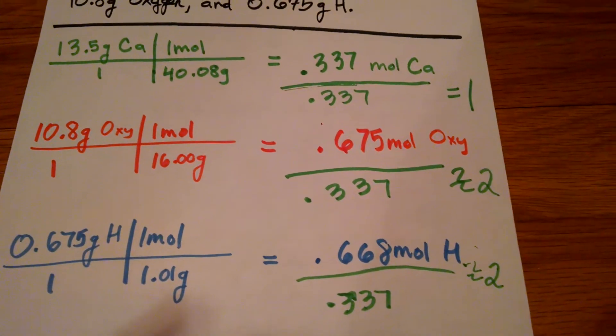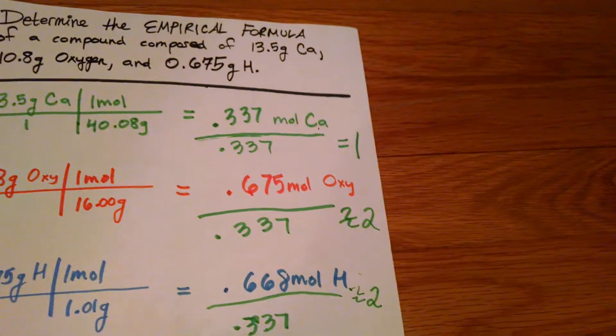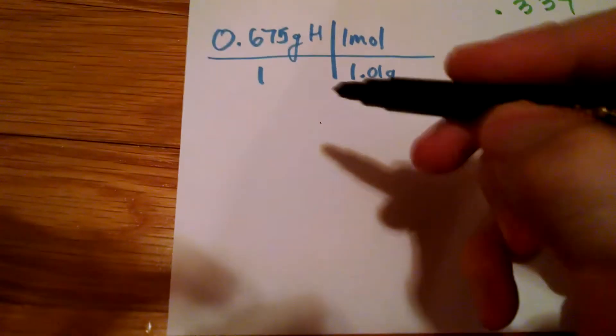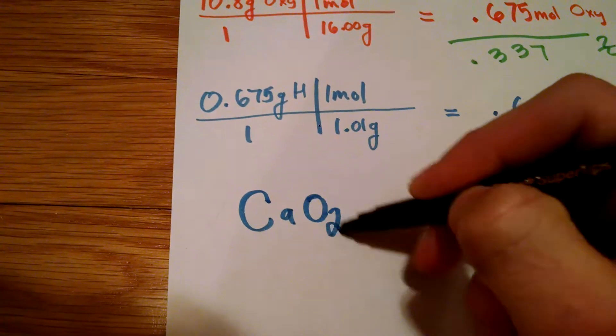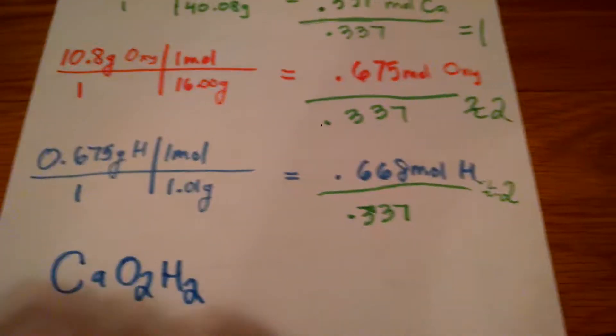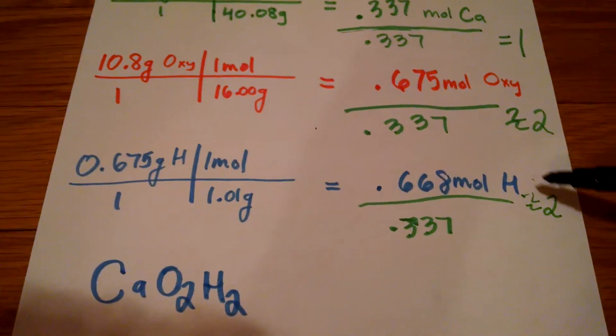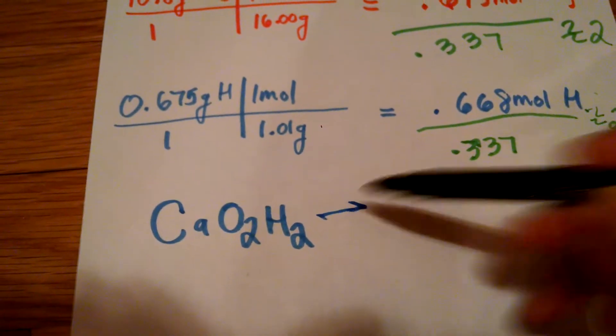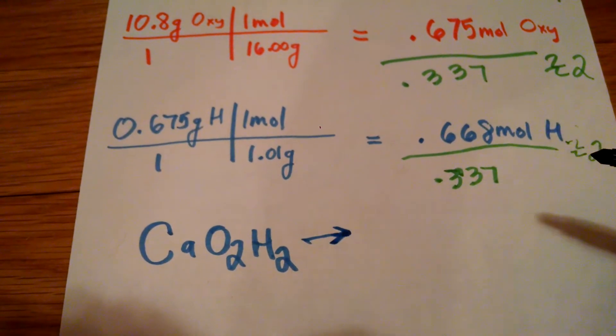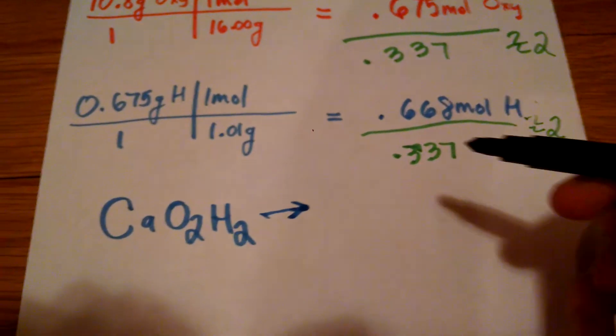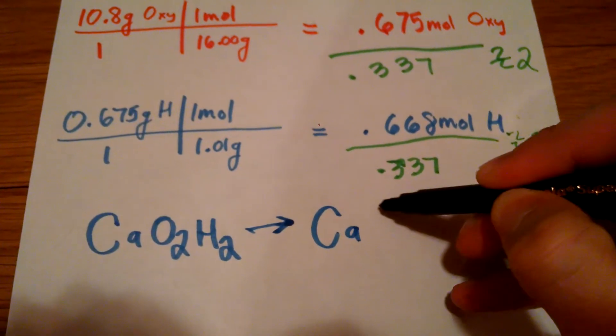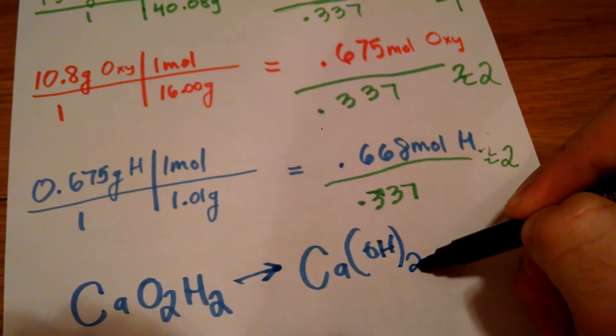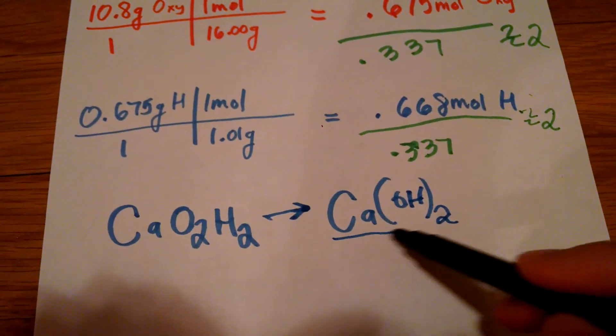So what we've done is we've determined our ratio. For every one atom of calcium we have in this compound, we have two atoms of oxygen and two atoms of hydrogen. Awesome. We can use this ratio to determine the empirical formula of the compound. So there's two ways to write this possible. The first is the most common way, which we're just going to write CaO2H2. That's what it is. You've got one calcium, two oxygens, two hydrogens. So it only makes sense to do CaO2H2. Or, if you're feeling very formulaic and name happy, you can realize that calcium is always a 2 plus charge, and OH is the anion in this case. And maybe, just maybe, it can be calcium hydroxide. In other words, Ca(OH)2.